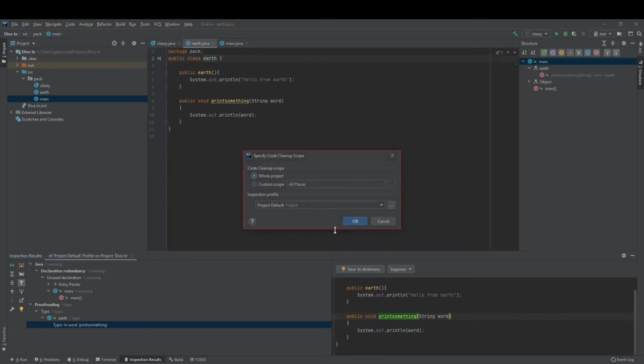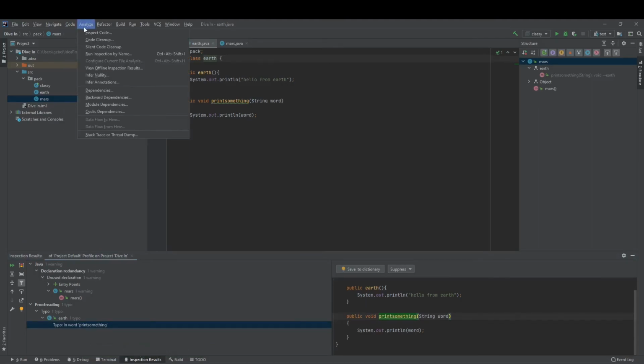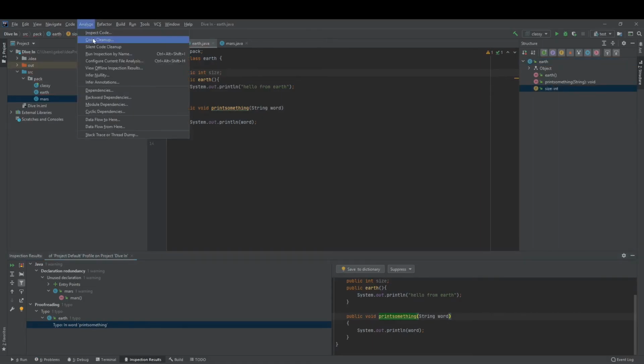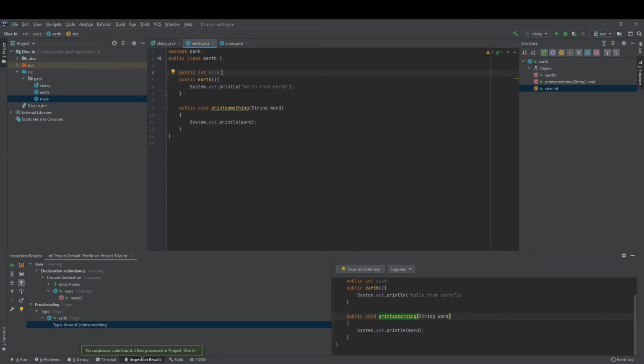What's a code cleanup? No suspicious code found. I guess code cleanup is like if you have variables that are not even declared or assigned, you do a code cleanup. Let's try that theory. So public int size. Code cleanup, whole project. No suspicious code found.